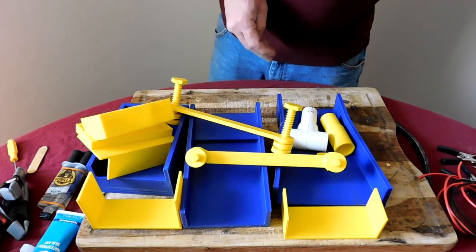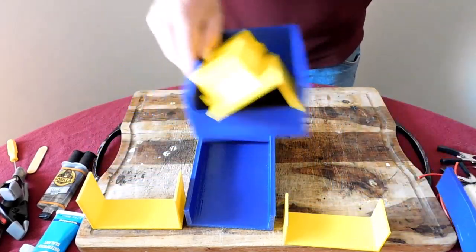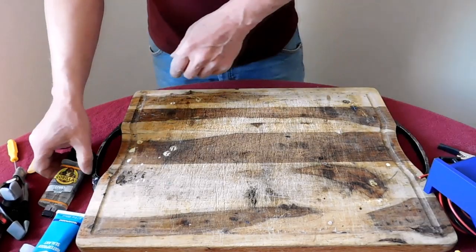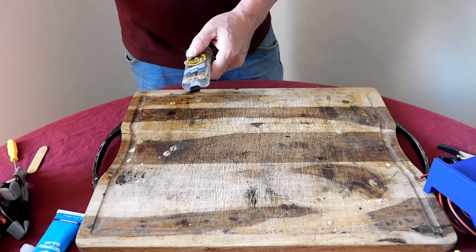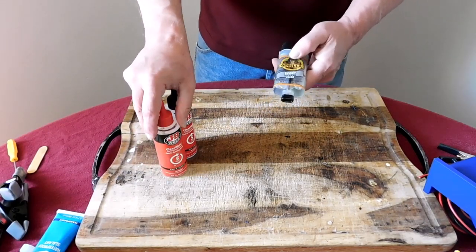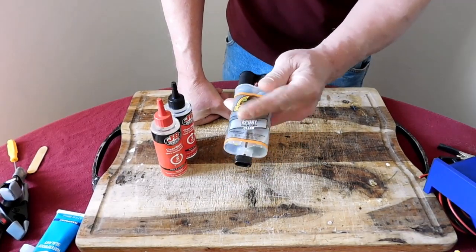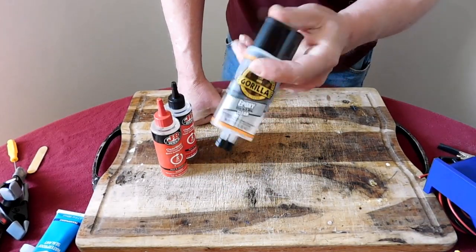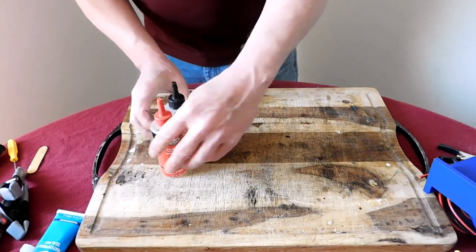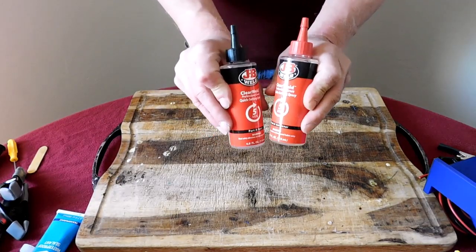So let's go ahead, and what you're going to need to put these together real quick is some glue to start off with, probably the most important thing. I've tried several different kinds now. The best so far has been Gorilla Glue epoxy. This is enough to put a whole sluice together, but I needed more than that, so I went ahead and got the JB Weld clear epoxy.